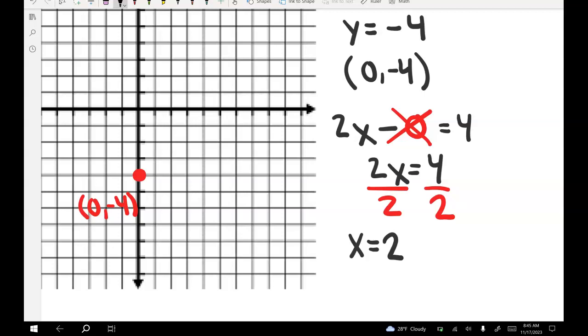So again, you could just think, I know now I'm solving for my x-intercept. I know my x is positive 2. Right is positive, left is negative. So I just count two tick marks over, 1, 2. I know that's where my point should be. So I go right there. And now I just need a line through both of my points. And I should be good to go. So this is 2 comma 0. And a linear line through both of them.